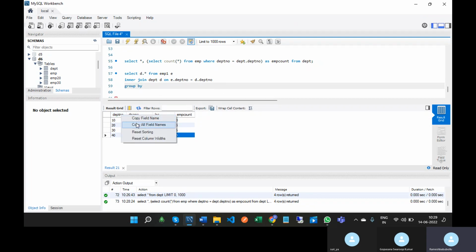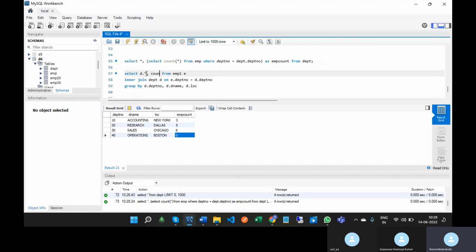I'm fetching all the column names here, D dot, D dot, D dot, and count of star as emp count.